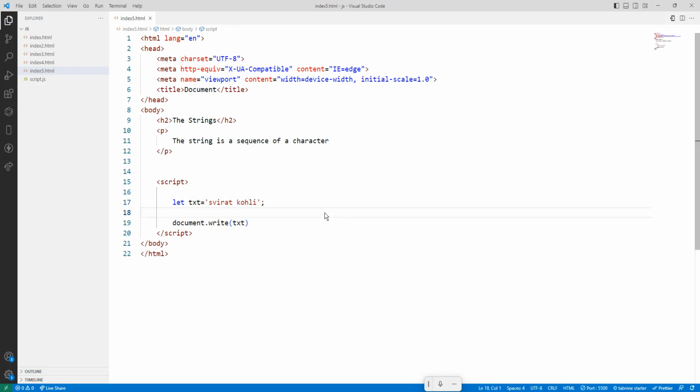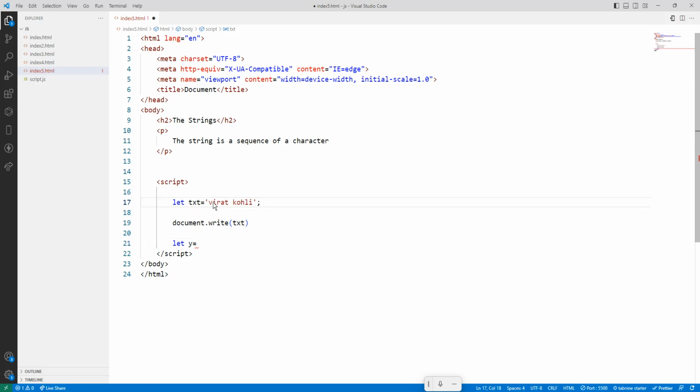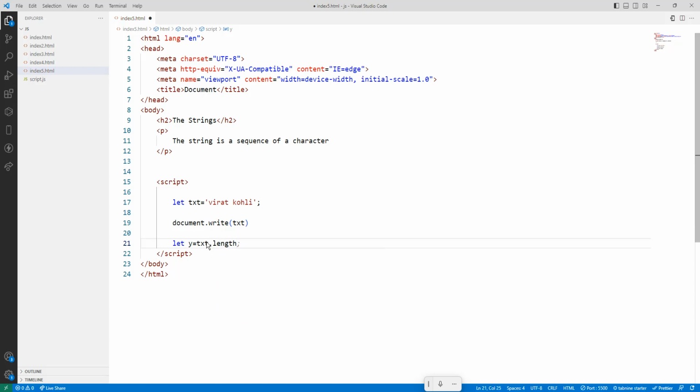So I want to find the length. Now I will take let y equals to... how to find the length? I want to find the length of Virat Kohli. So where is it stored? Inside the text. So txt.length.